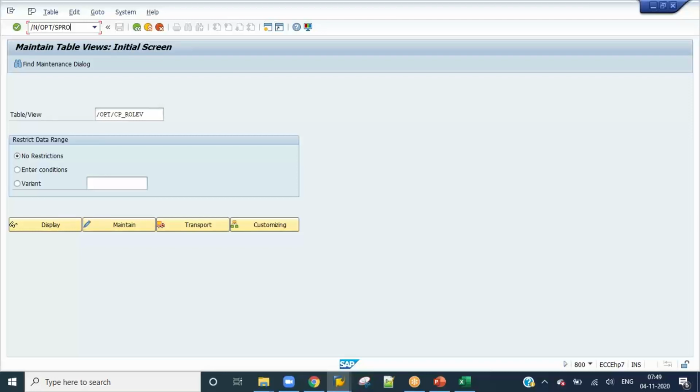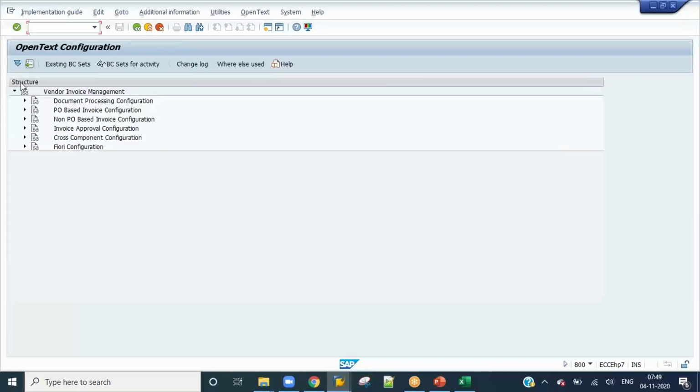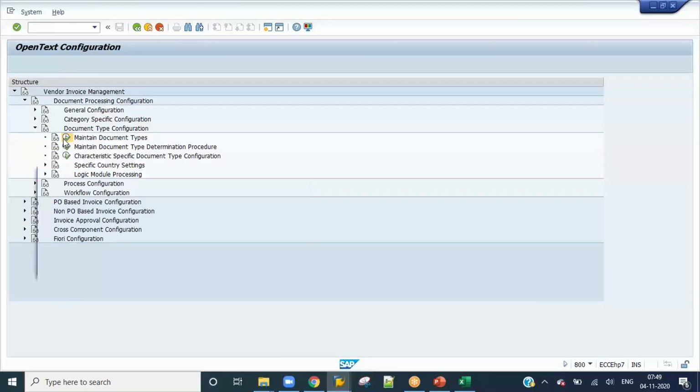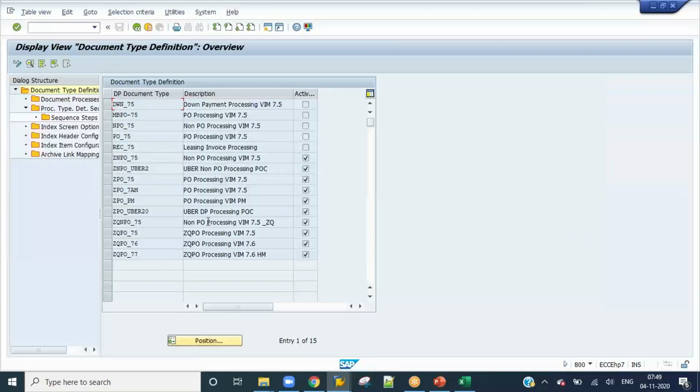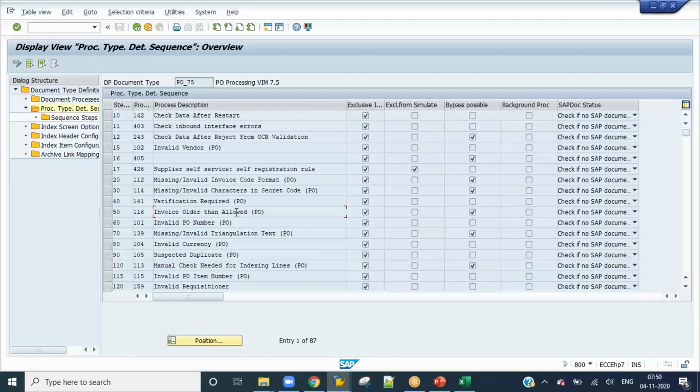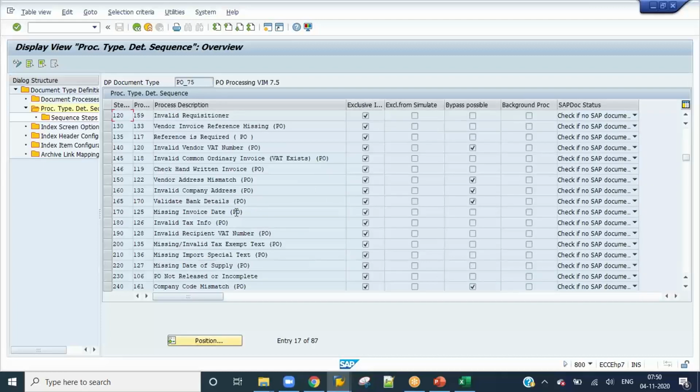Whatever your requirement, check here and accordingly build a solution. You can also check in the standard, or go to the process types and check. In this, check for the unplanned delivery cost business rule.